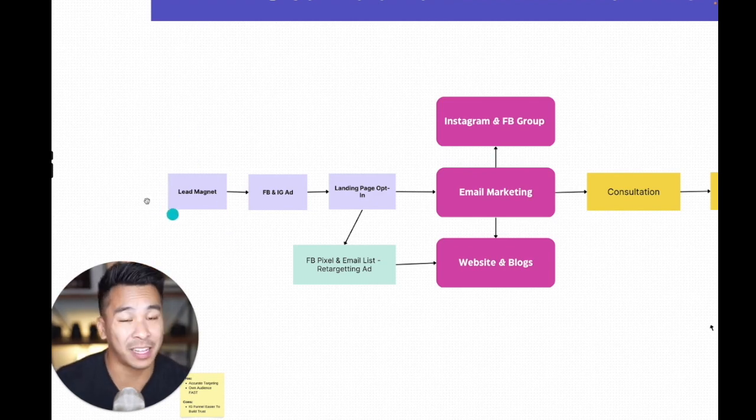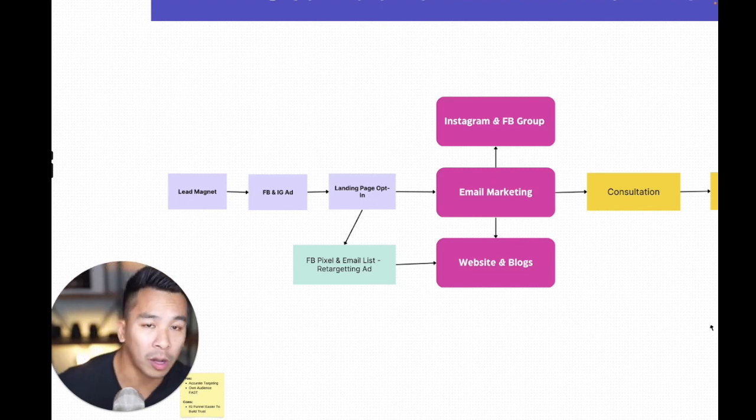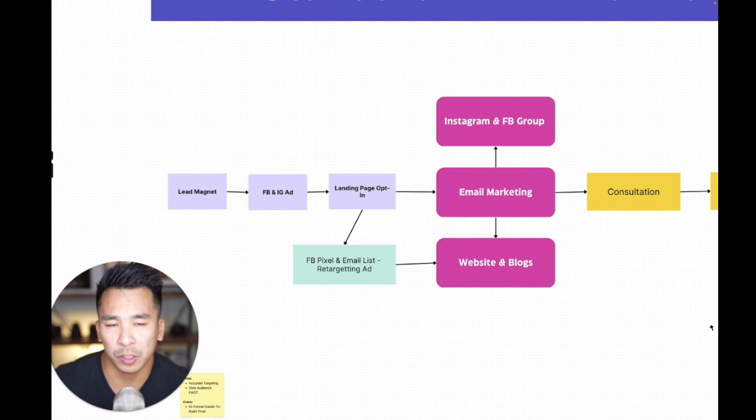And so that might be like a free wedding planning guide, a free posing guide. It might be a model call. It might be a contest. It might be even a flash sale. Maybe you charge $500 for an engagement session and your lead magnet is for this month only. You can have this $500 engagement session for $99. That's another example of a lead magnet where maybe you won't get as many leads, but you'll get more qualified leads in your funnel.